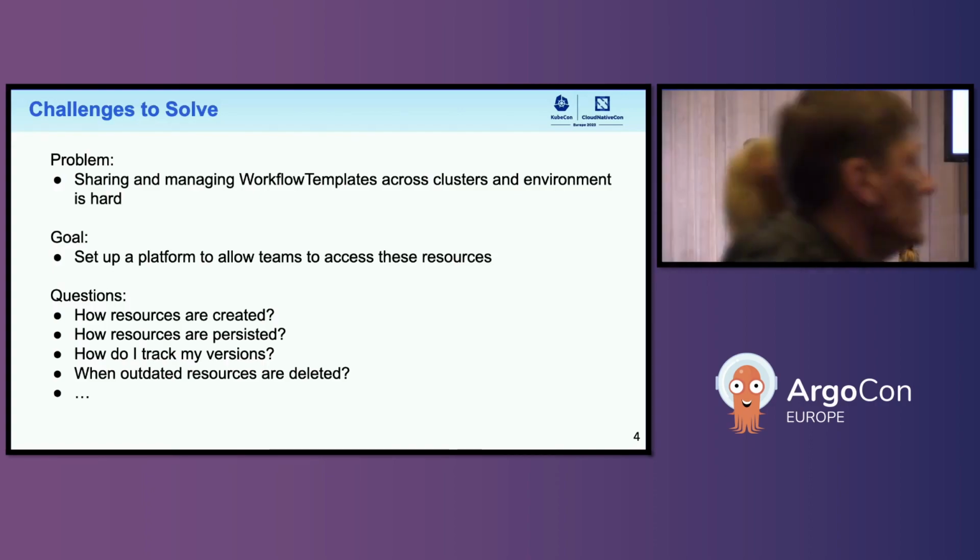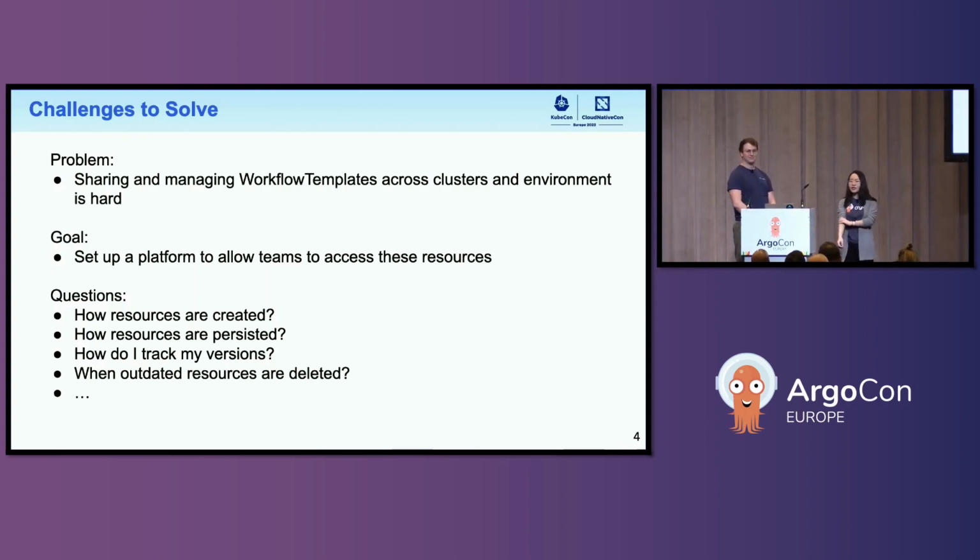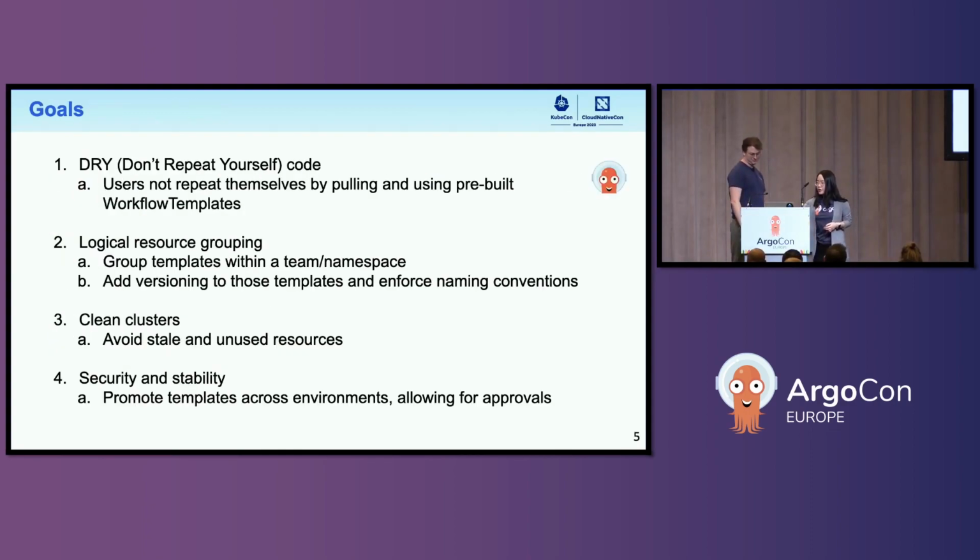Yep, cool. Our main problem is that managing those templates across multiple clusters and environments is very hard, although the template has been doing a good job in its nature. But it's our responsibility to set up a platform for user teams. So here comes the question: how are resources well managed across clusters, how are resources created, persisted, and cleaned up, and how do user teams track their versions.